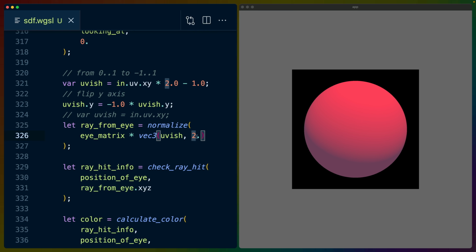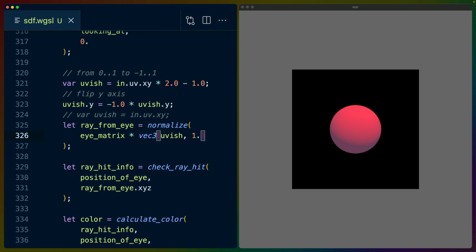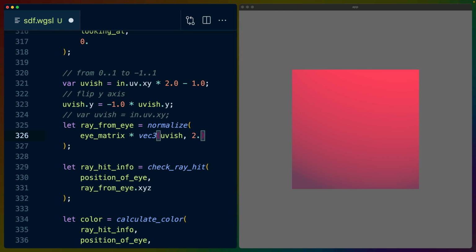I feel like in this moment, it might be useful for us to explore what it looks like for this number to change. So if we, for example, use a smaller z value here, the sphere will get smaller because we're changing the direction that the rays are being cast in. So while we are thinking of this as our fake camera hitting a pixel coordinate and continuing, we can actually adjust, because everything is faked by us, where those rays are going. So you can see if we bring this up to 4, the sphere will actually fill the screen, and 3 makes it a little smaller, and 2 sort of gives us a full view of the sphere.